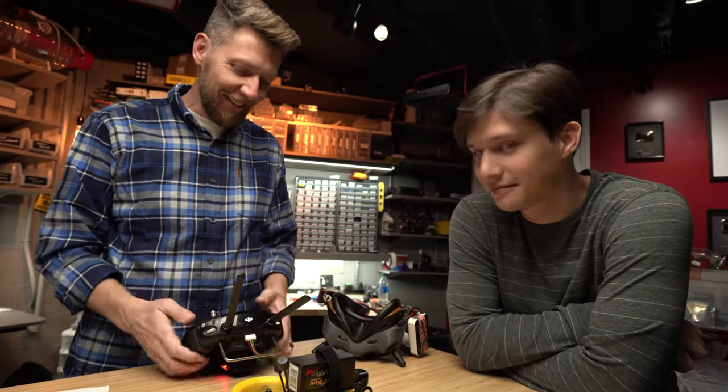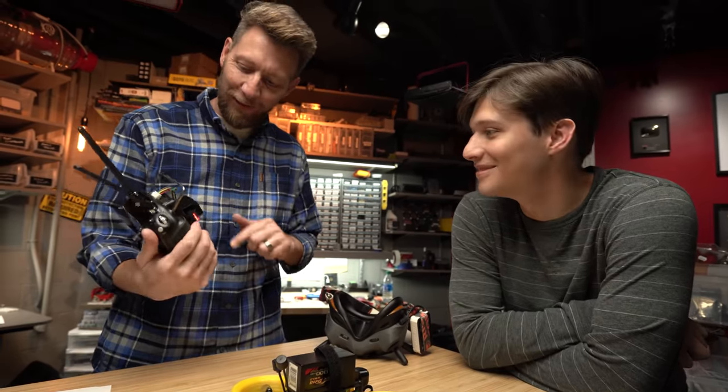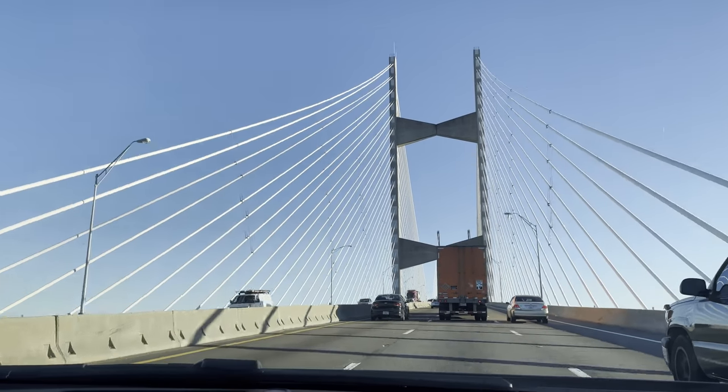I'm pretty excited. This is one of the coolest projects we've done. Look how cool it looks. Got it all in this safe container. We're headed to Florida.